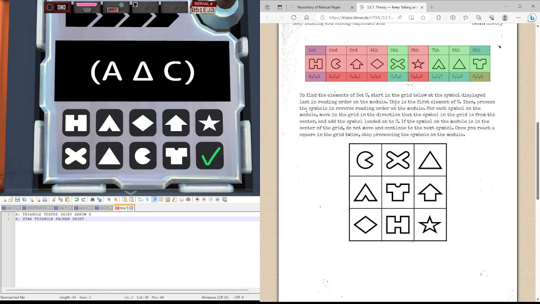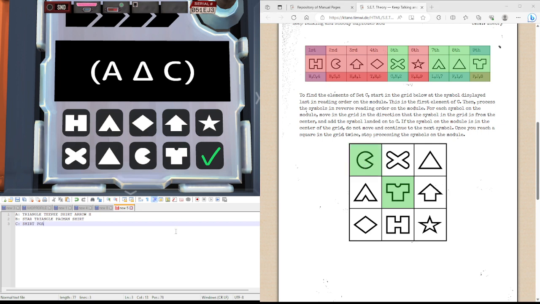And we're now going to have final sets, set C. Starting the grid below, and the symbol displayed the last reading order, that is t-shirt here. This is the first element of C, so we can put that in C already. And now we're going to move in the grid, going from the next one back in order until we land on the same one twice, and all the ones we cover will be set C. So Pac-Man is up left.